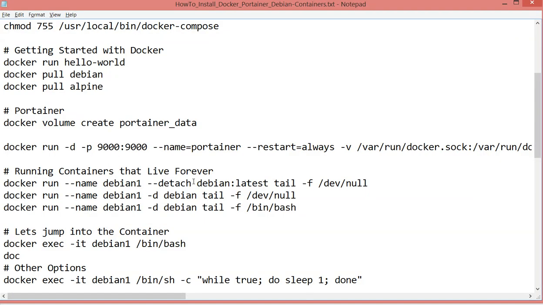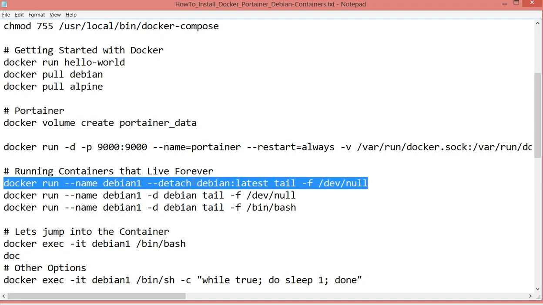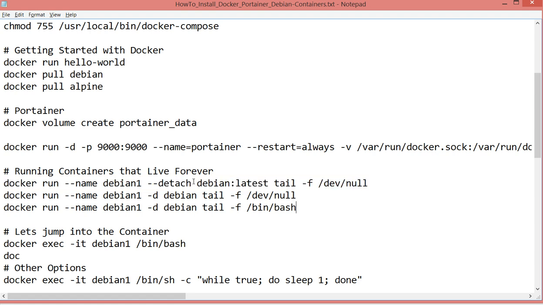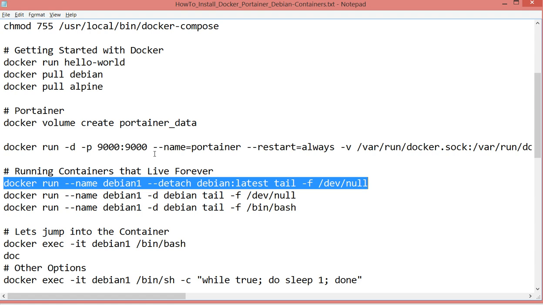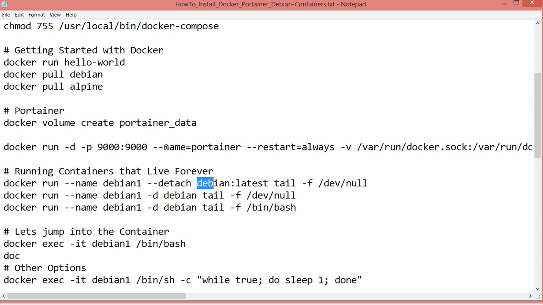So we have portainer running. Let's go ahead and see the magic of this one. We want to docker run a container called Debian 1. Actually, you know what? Let's go ahead and do the first one. Let's keep this running on Debian 1, and basically it's going to be in detach mode. It's going to run Debian in the container. It's going to be detached, so it's in the background. You won't have to be connected to continue running. It's going to run the image Debian, the latest one, the one we have in our repo.